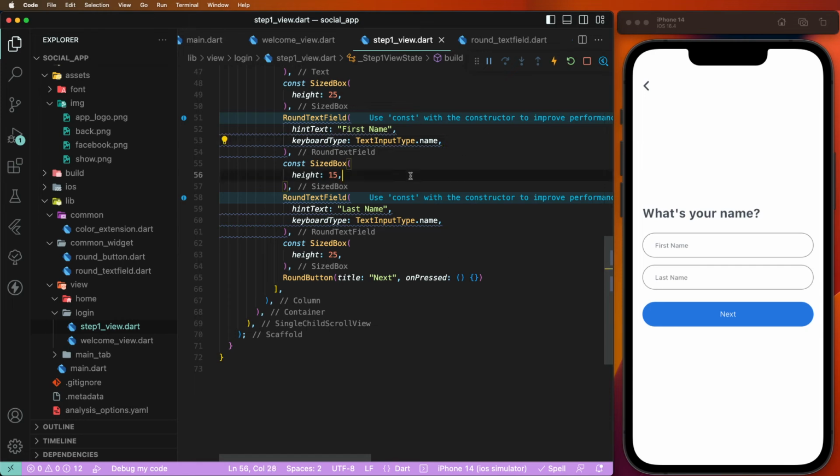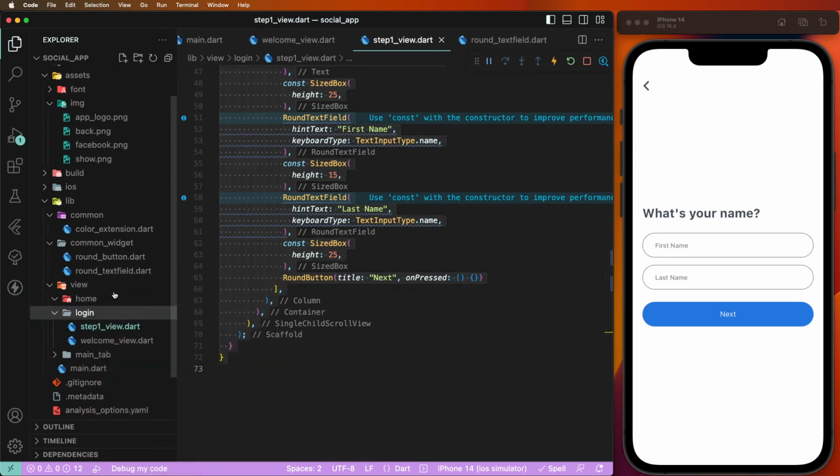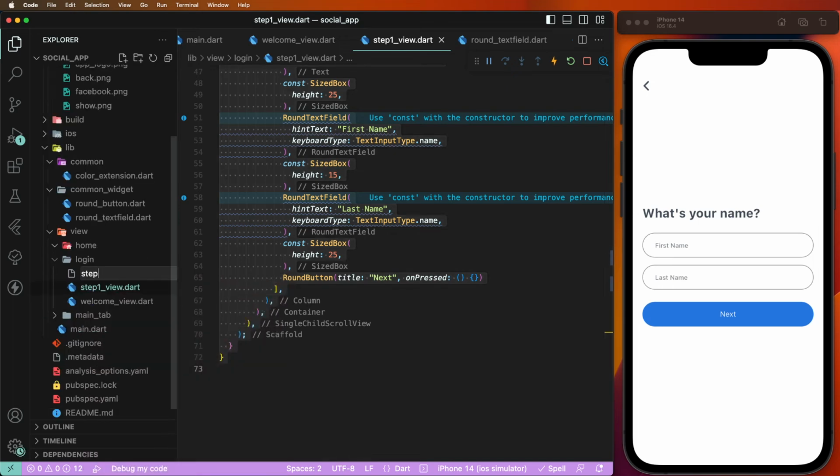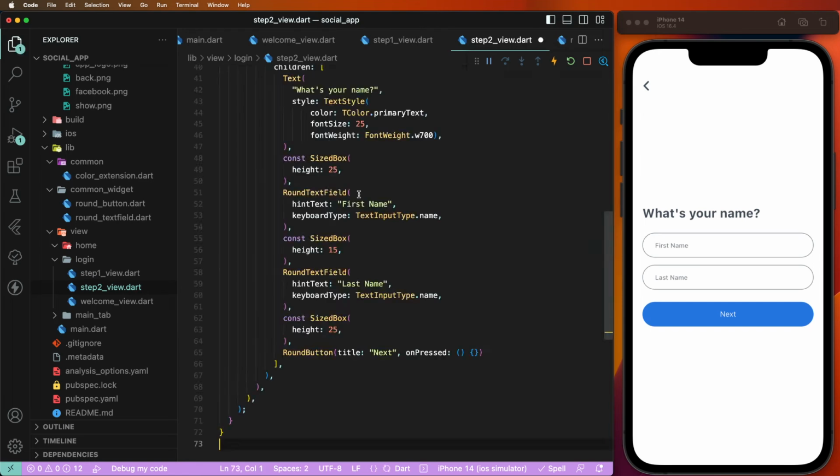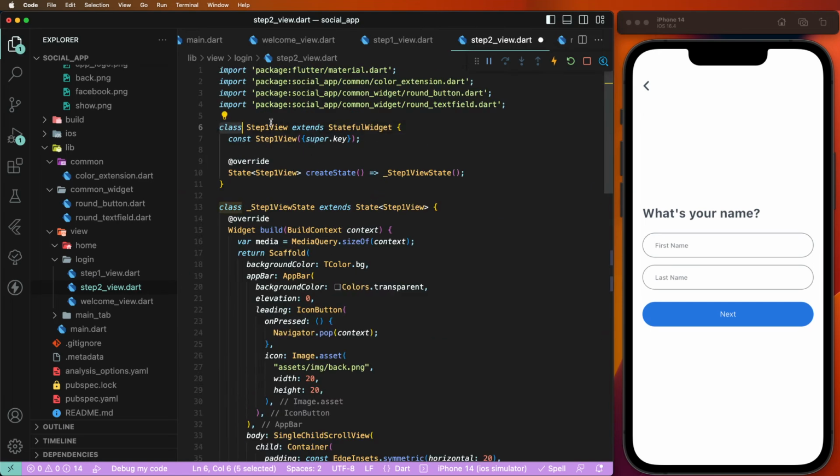Step 2 need to develop which files need to copy these here and to create here files write down here tab starts. Now need to codes here, change this name step 1 2 this here.